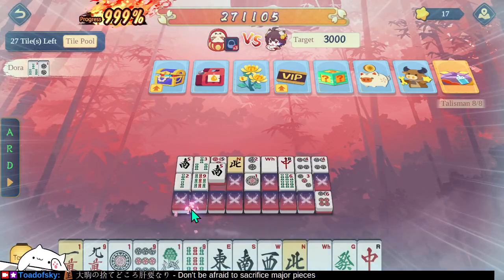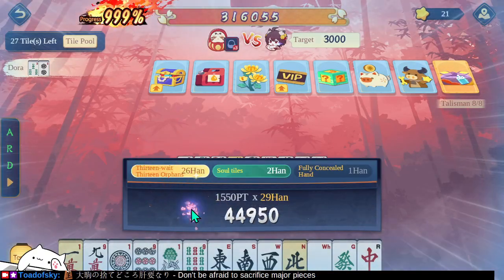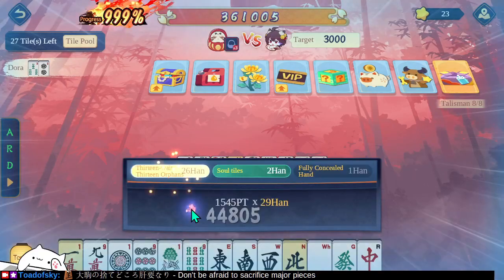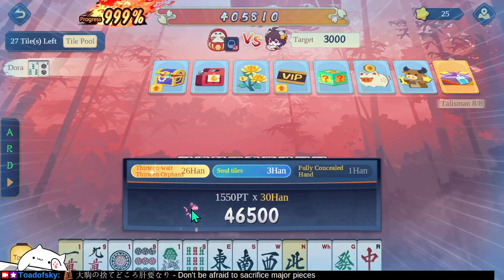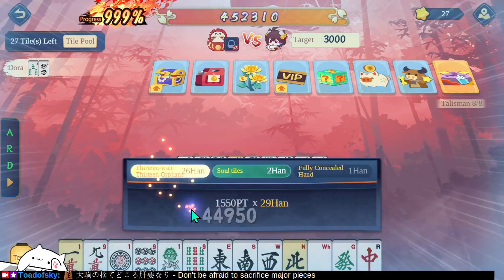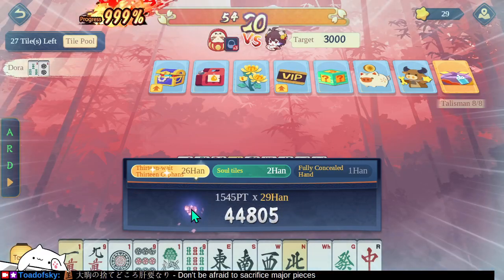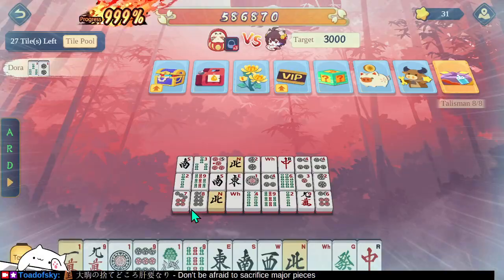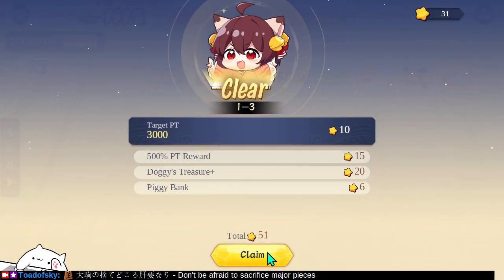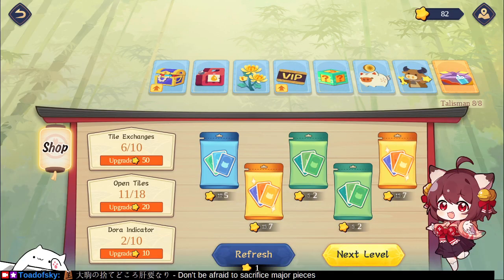All right. So yeah, it'd be nice to get more soul tiles, because I think there is something that accumulates star coins based on soul tiles. I just don't have that in front of me here. All right. So 82.